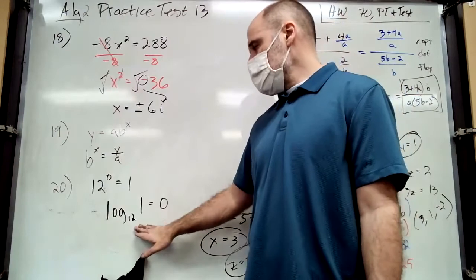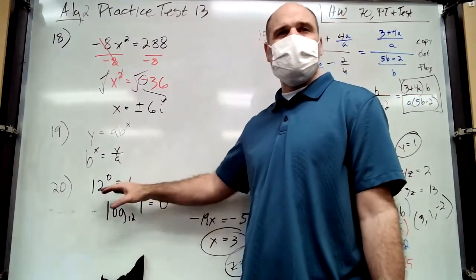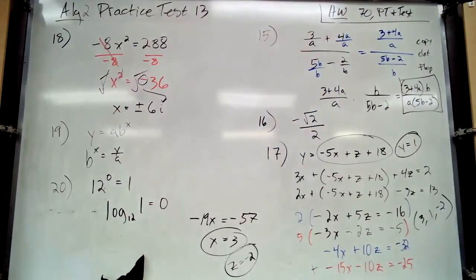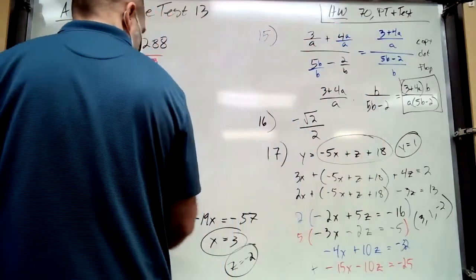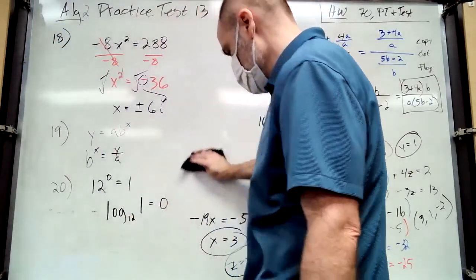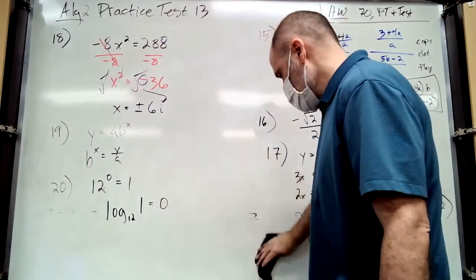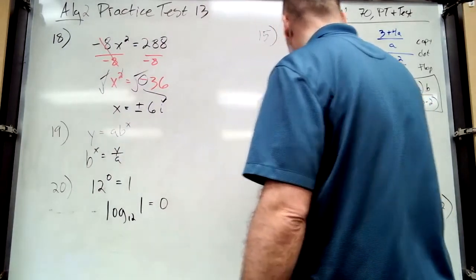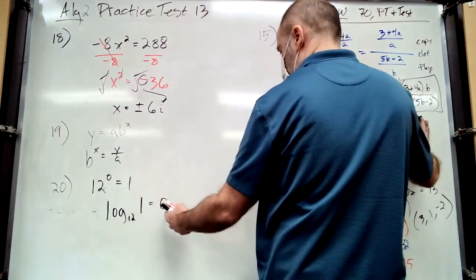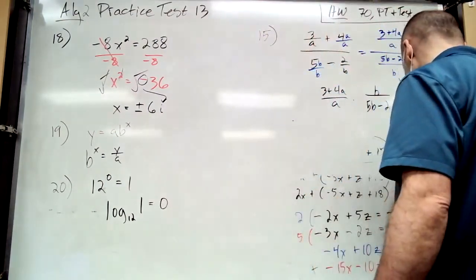So you just have to rewrite this, translate it into this form. It's the same equation, it's just in a different form. Okay. All right, what do we got? So I'm going to go over number 3 and 4. Wait, is that all? That's it? That's the answer? Yep, that's it. So you're just rearranging it. So the base goes here, the answer goes here, and the exponent goes there.